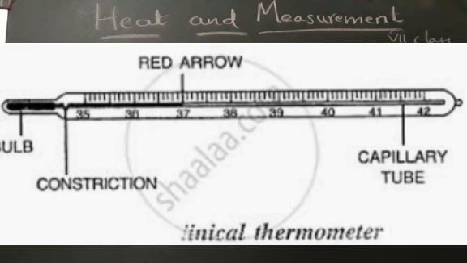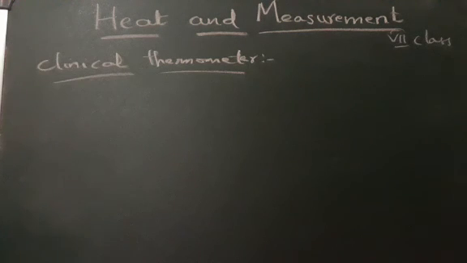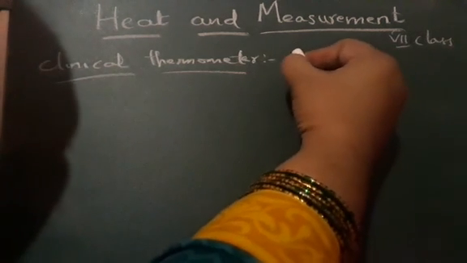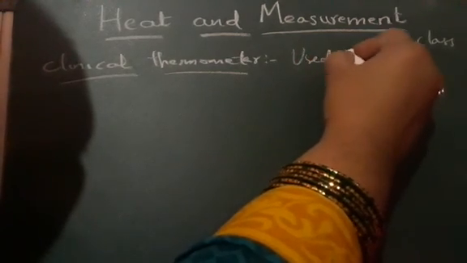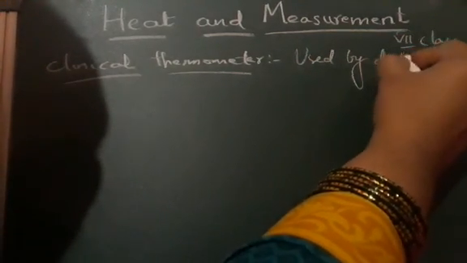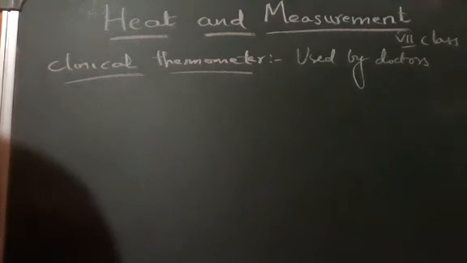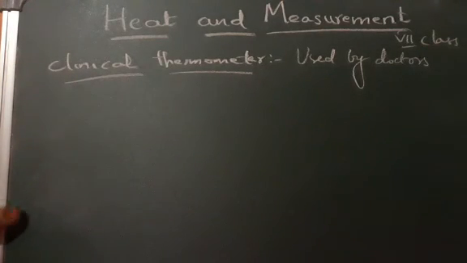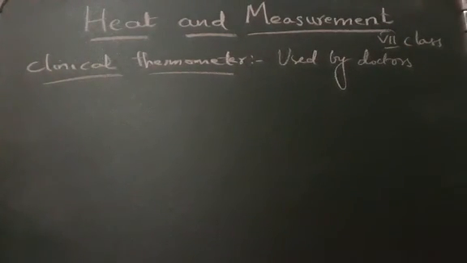Generally when we are suffering from fever, our body temperature increases. So we go to doctors and doctors use a thermometer to find out the temperature of our body. It is called a clinical thermometer because the thermometer is being used for clinical purposes. Yes, it is used by the doctors for the treatment of the patient. So it is called a clinical thermometer.